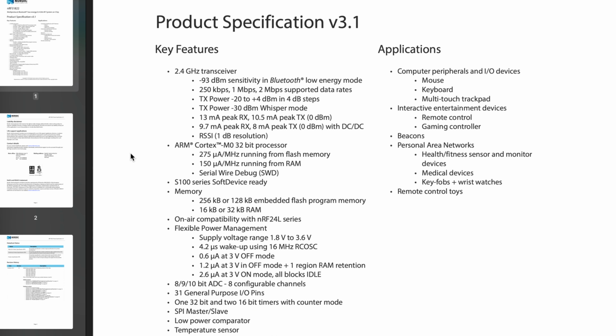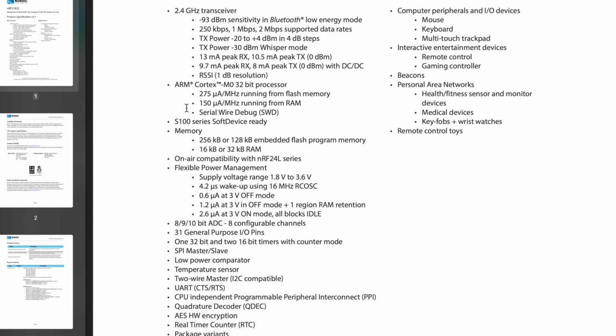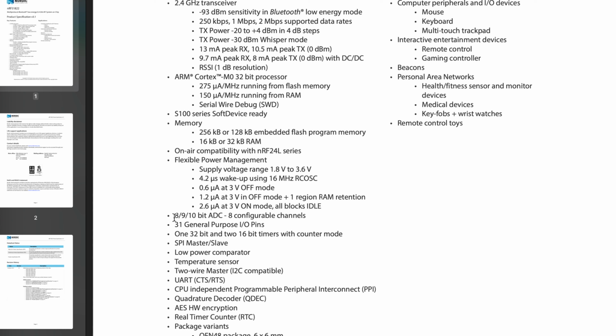To understand the analog to digital converter a bit better, let's look at the product specification of the NRF51. Here, it says that the analog to digital converter supports three different resolutions: 8-bit, 9-bit, and 10 bits. Unfortunately, the software stack of the microbit that we will be using today hardcodes the resolution to 10 bits. So that's what we are going to use today. In future videos, we will explore how to change the resolution to 8 and 9 bits.